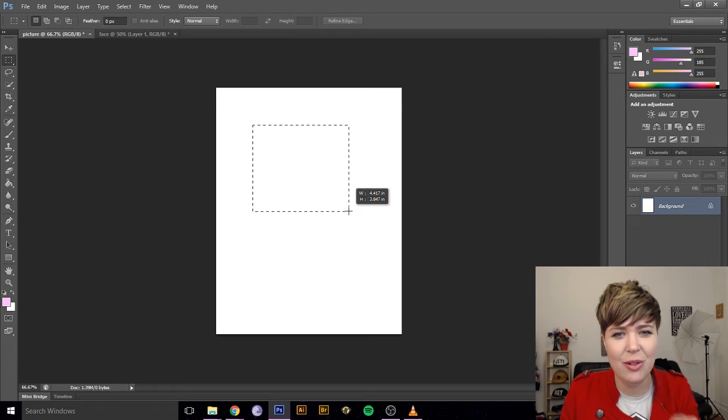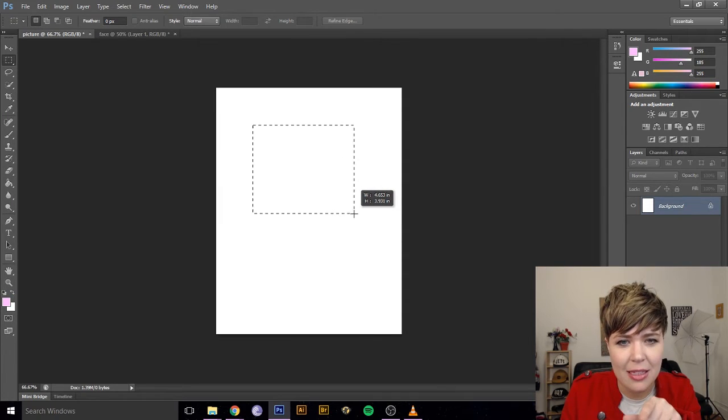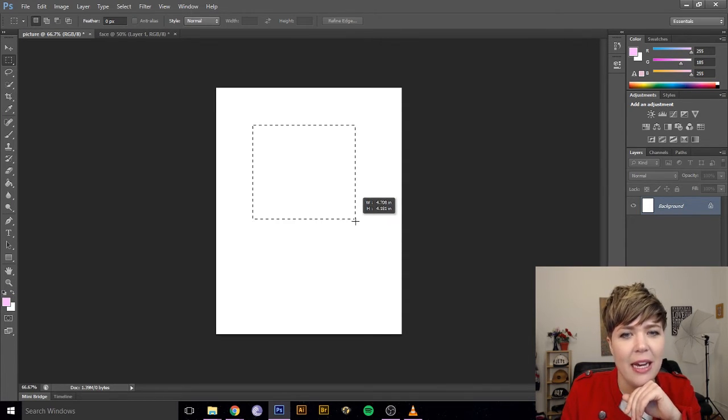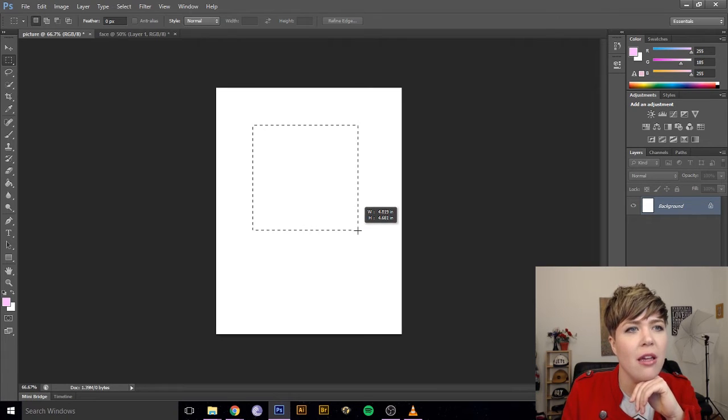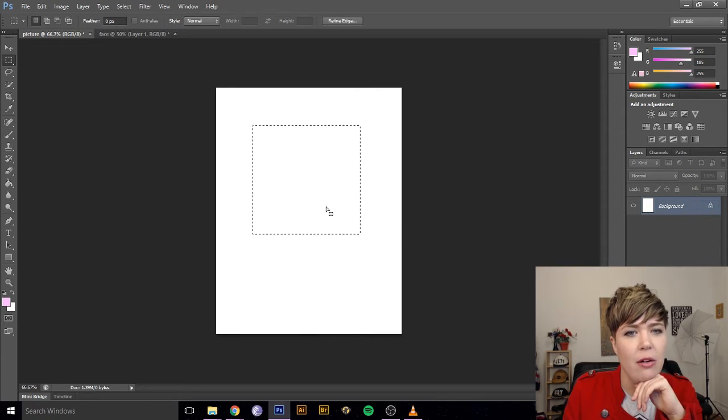We can see it also has a little tag that says the width and the height of the square we're making. So let's say I want it to be this size, I let go, and this stays behind, the square with the dimensions that we want.